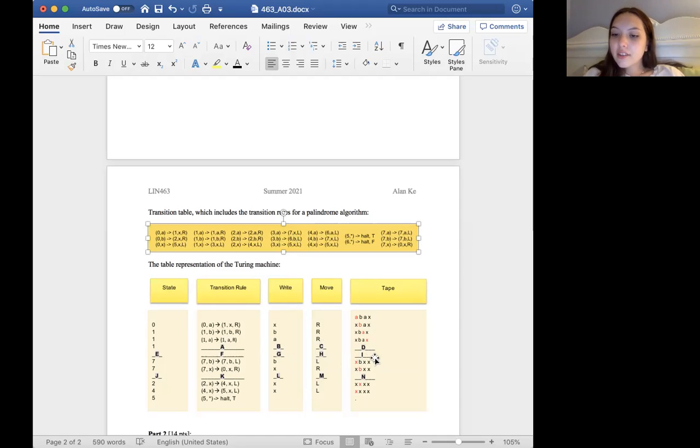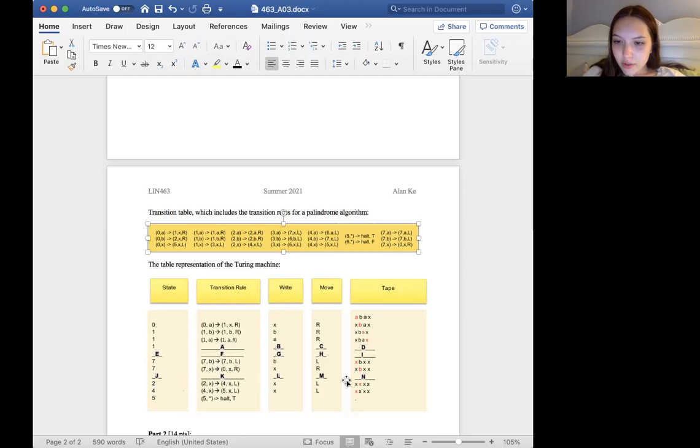So I will show XB, XX, but this time the B is highlighted because that is where the tape is located. So then we're going to take a jump all the way to J and see what state we're in here. So you have to use the transition rule previously used, which shows us that we transition to state 0. So the answer for J is 0.